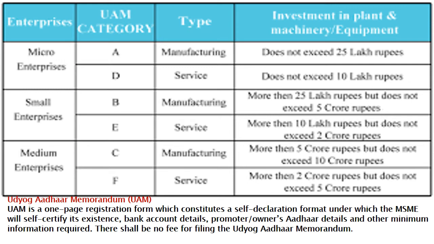It is 2.5 lakh, right? Okay, so second one is if it is in the service sector, then it should not exceed 10 lakh rupees. So if the investment in equipment is less than 10 lakh rupees in the service sector, then that enterprise belongs to the micro sector, right?